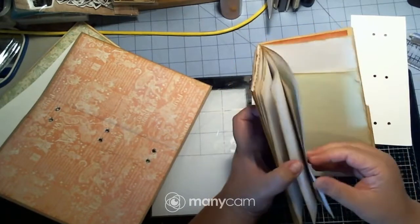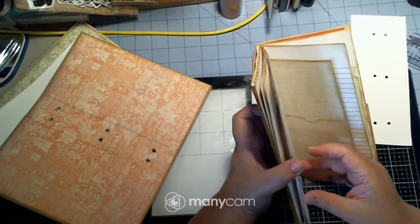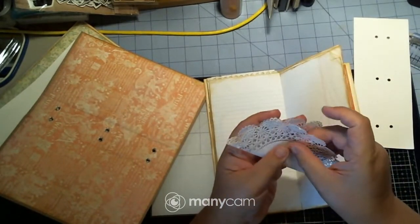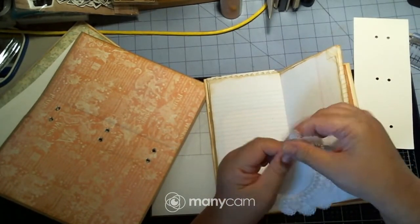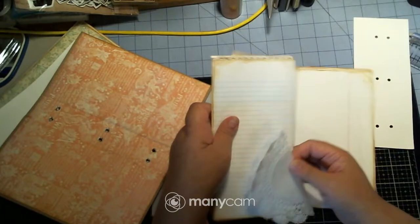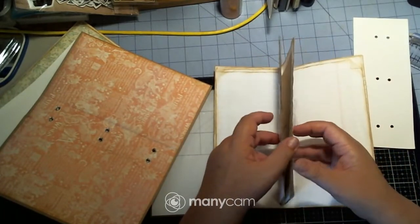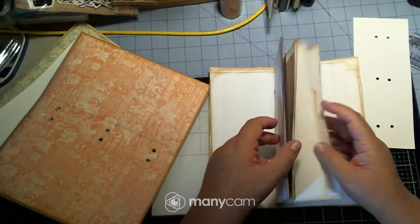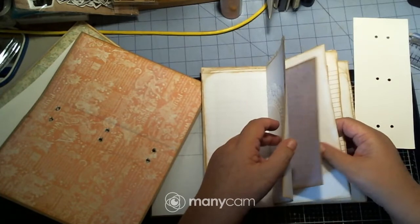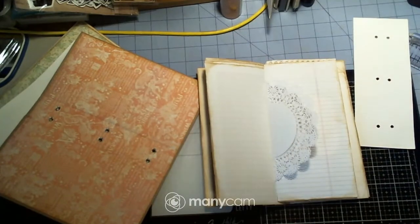My pages are pretty much filled so even my doily is going to have to just go where it will fit. I hate putting a white doily in but it will be alright — it's a nice pop of white. Now, do I have room for an envelope? I like to add a page that the envelope gives — I like that feature. I think I can fit an envelope in — hold on, let me find some envelopes.